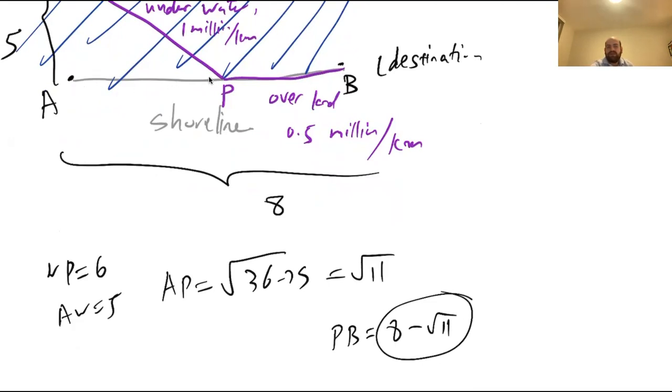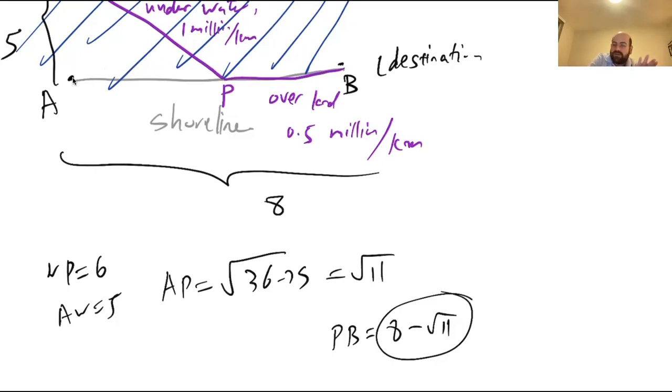So how can I locate P? By determining the distance of P to A, right? So this distance A to P could be basically anything between 0 and 8. In one extreme case, if P is exactly on A, the distance between A and P will be 0.